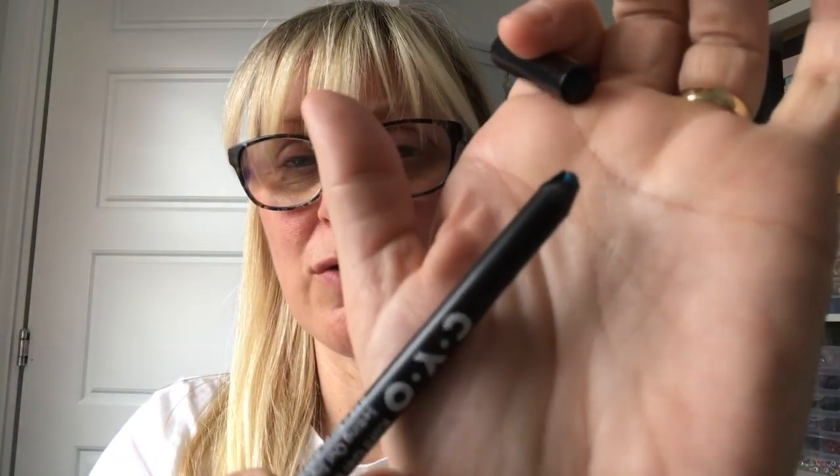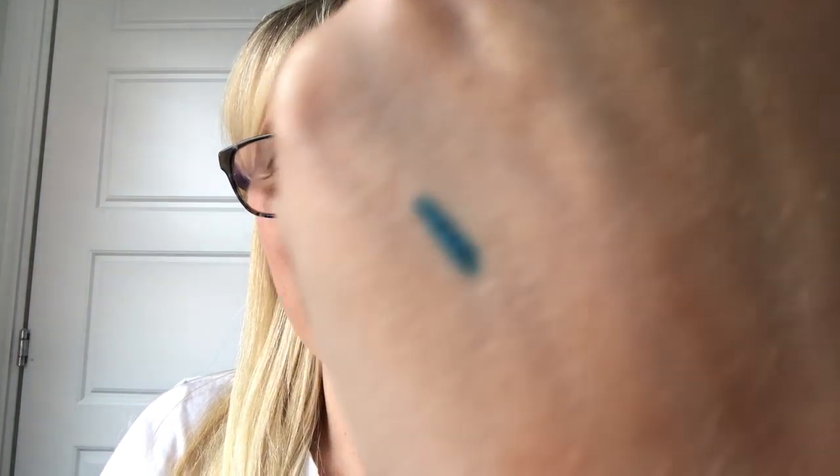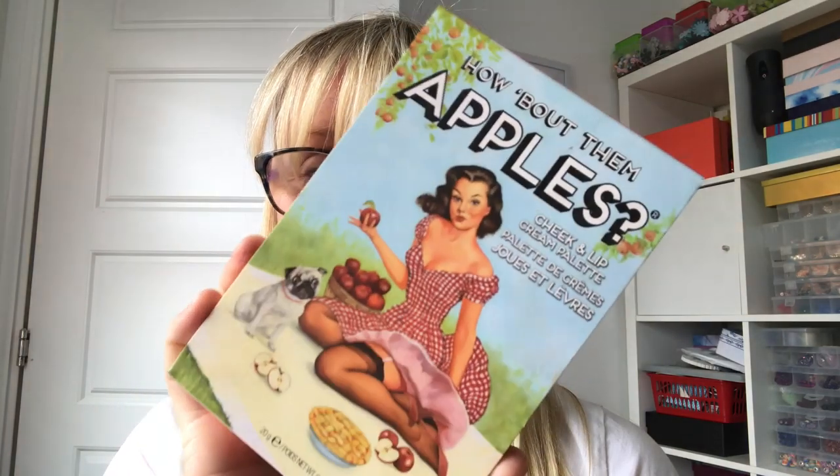The CIATÉ gel eyeliner in the shade High Flyer — it's like a teal eyeliner. I haven't used it this week but it's really nice if you've got a nude eye or bronze-coloured eyes on your lower lash line. It's a peacock turquoise blue, absolutely stunning, and it goes on so easily with it being a gel liner. I absolutely love it so I'm keeping that.